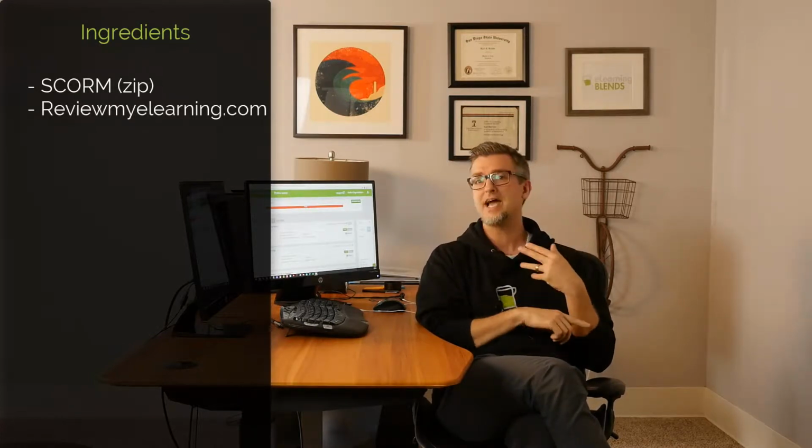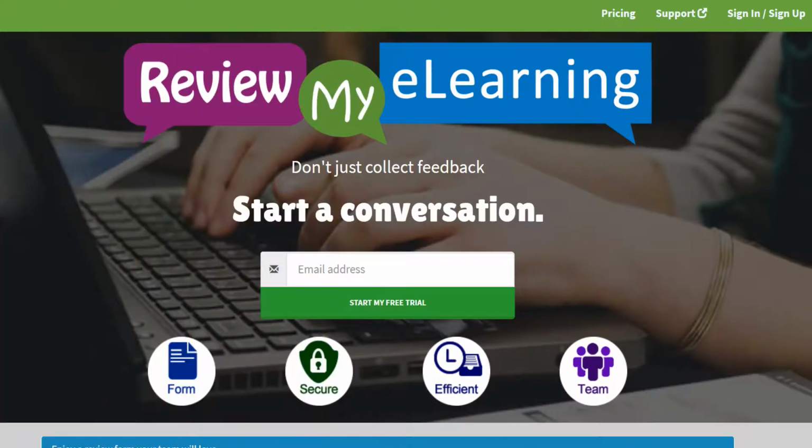What's up, I'm Karl, and in this recipe I'm going to show you how you can combine a finished SCORM course. Doesn't matter if you made it with Lectora or Articulate or Captivate, anything that publishes a SCORM output file, you're going to zip it up. You can upload it to this site here, reviewmyeLearning.com. You may be thinking, why do I need to do that, Karl? You can save yourself hours.